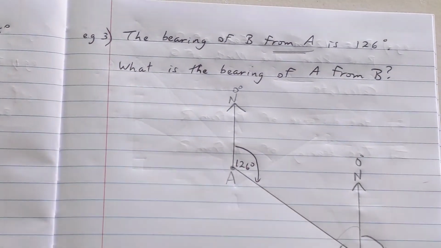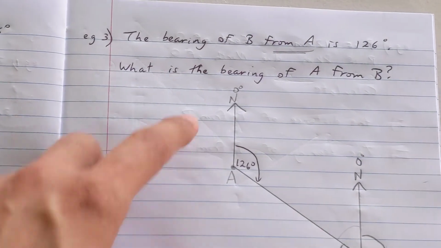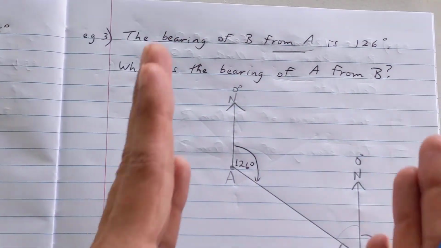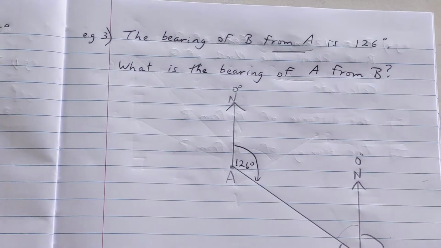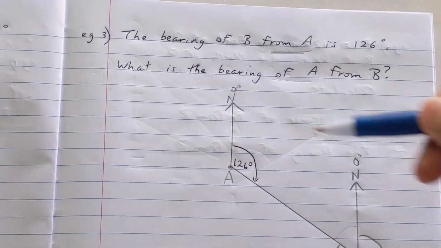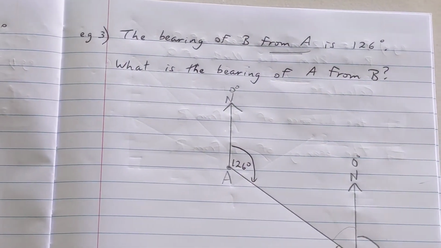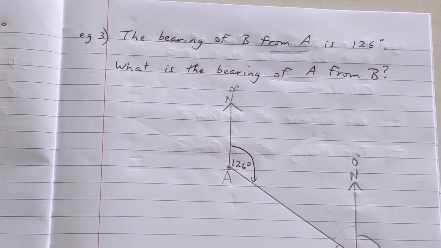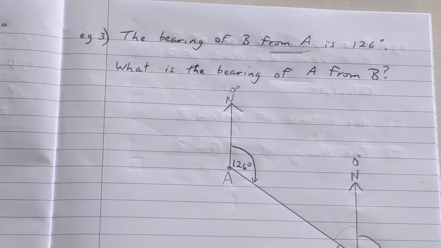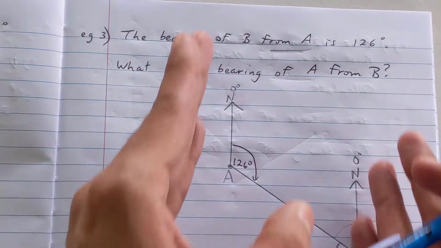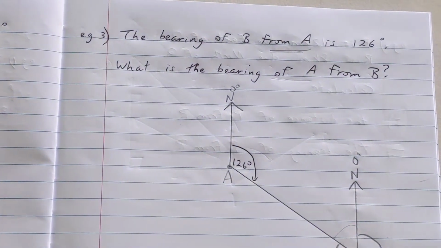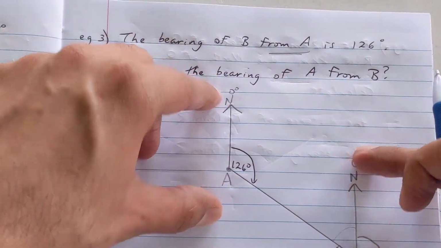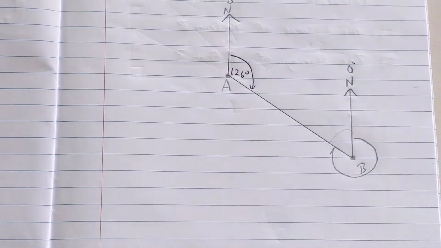So that means we have to use one of the geometry rules. One of the things you should notice about north lines in general: north lines pointing in the same direction will never cross. And they even have arrows on them. So we could say that they are parallel, right? The arrows are a reminder that those two lines are parallel. So these two lines are parallel. How is that going to help me though? Because I have rules with parallel lines. Which rule am I going to use?